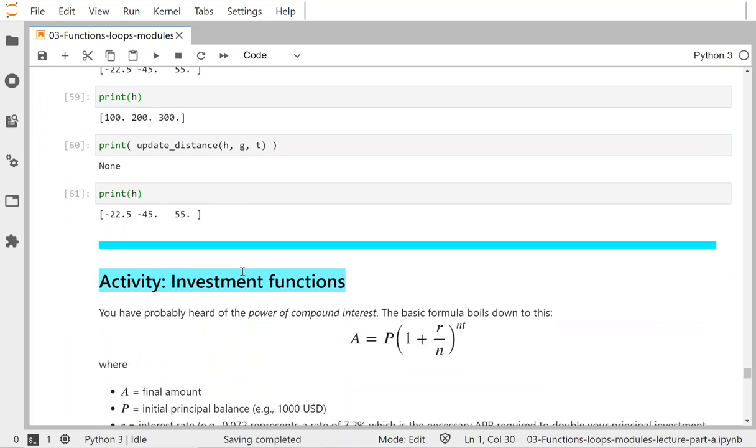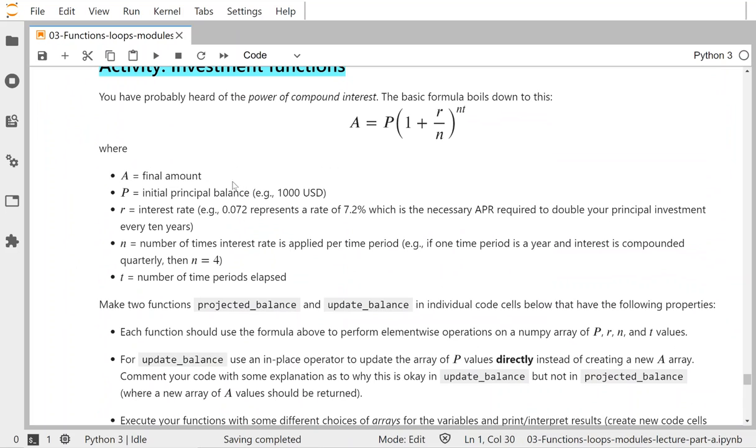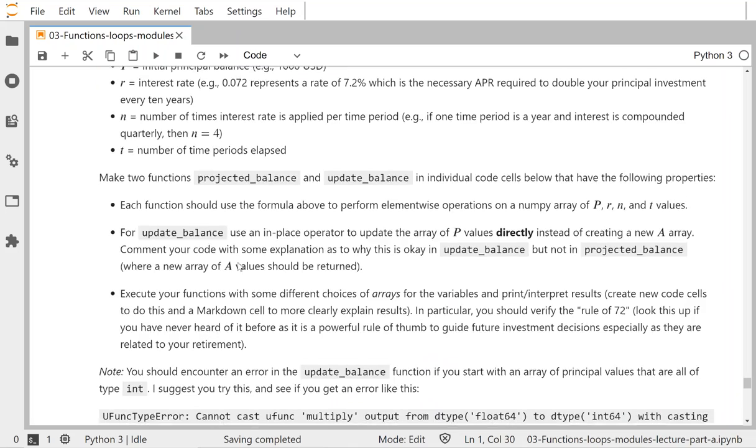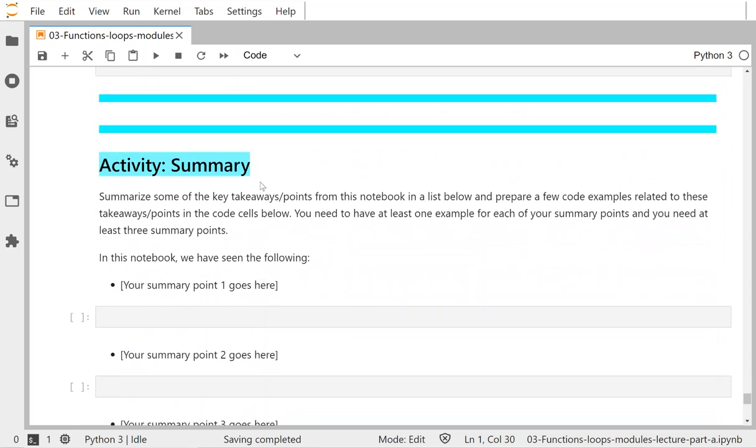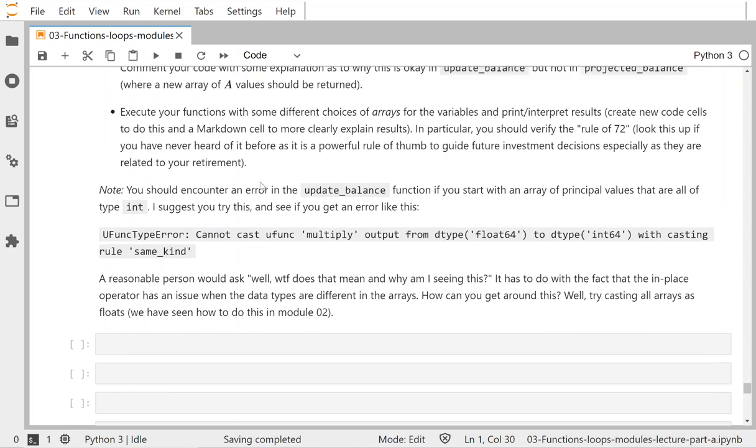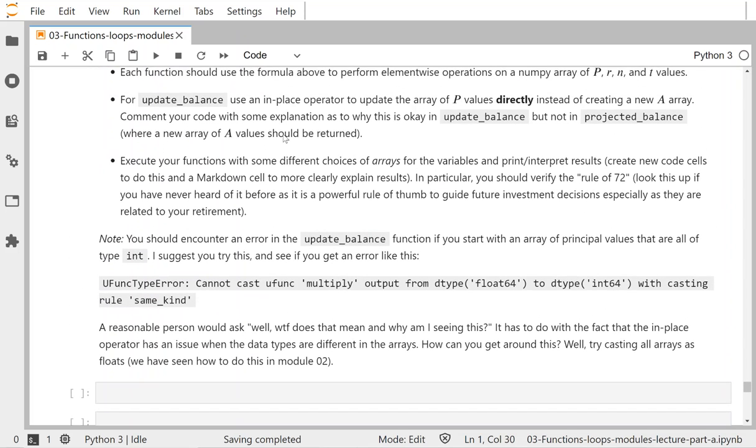So that's really it for this lecture. I want you to try this one on your own now, but I'm free to answer questions in office hours or on the discussion boards on Canvas. After that activity, the last thing for you to do is the summary. So that's it. Thanks for listening, and I'll be talking to you in the videos for the Part B and Part C lecture notebooks for this third module.